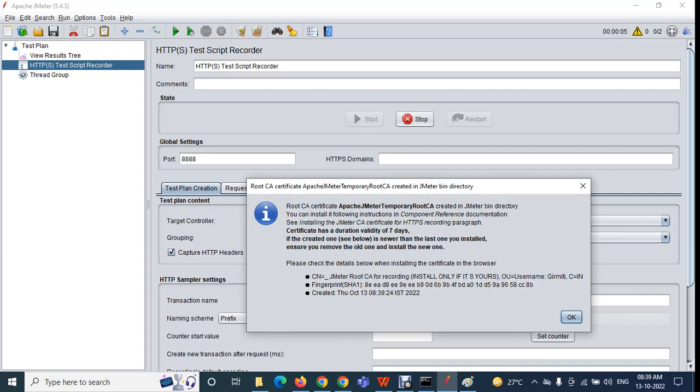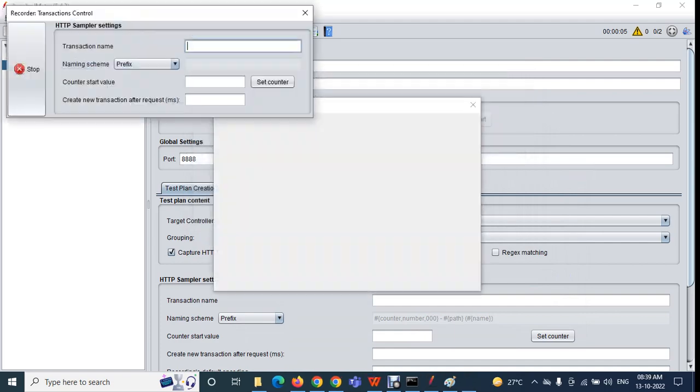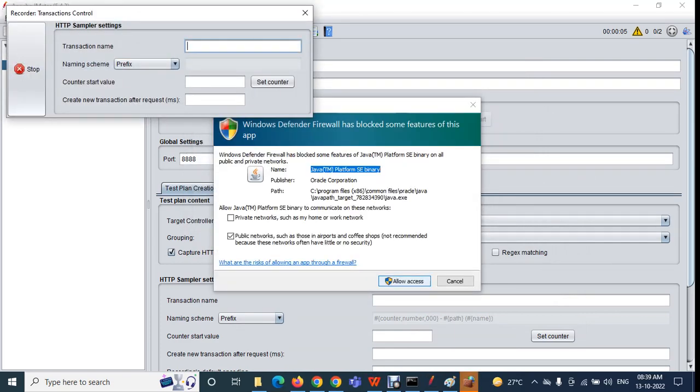What you need to do is install that certificate in the browser. See, the root certificate is generated. It is valid for 7 days. Okay, click on allow access.